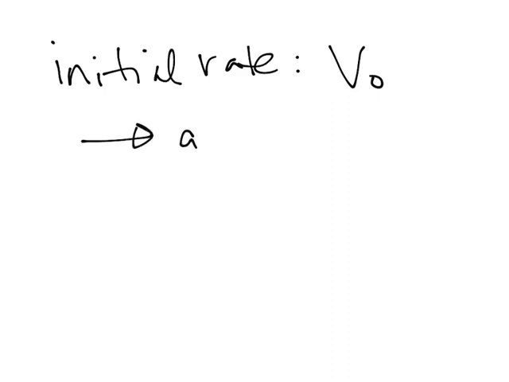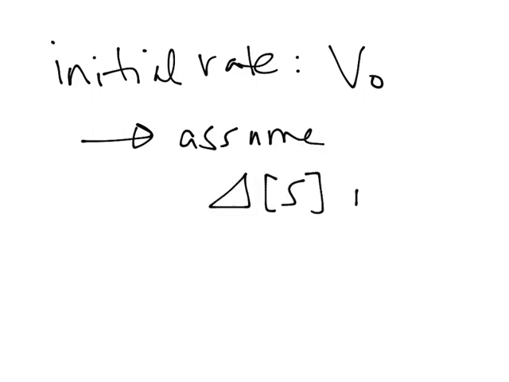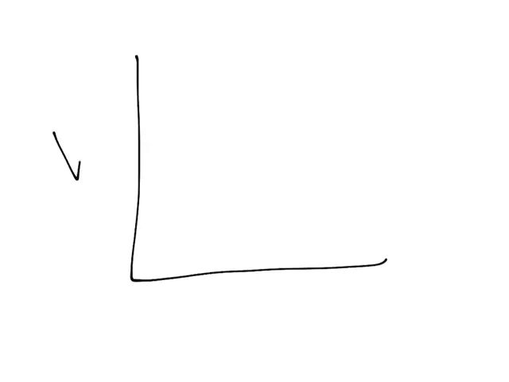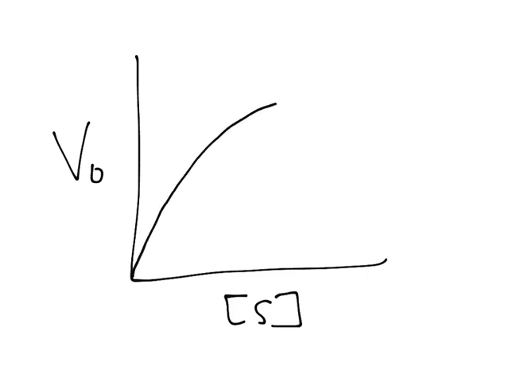So in this, we're going to assume that the change in the concentration of substrate is negligible. So even though it's being converted to product, there's so much present that it's not going to matter that its concentration is going down; the enzyme's not going to notice that effect on its reaction rate. So if we want to graph what it's going to look like, the initial reaction rate, V0, as a function of the substrate concentration, it would look something like this.